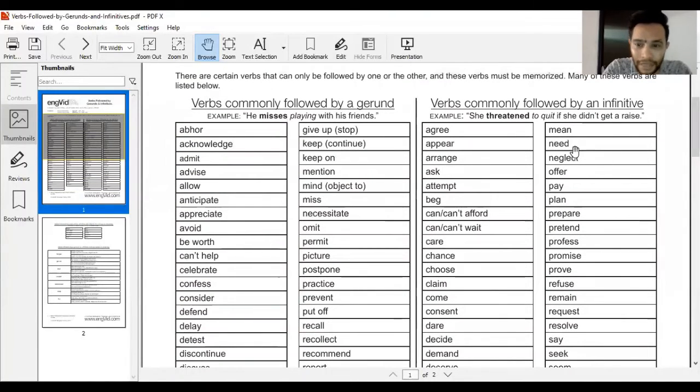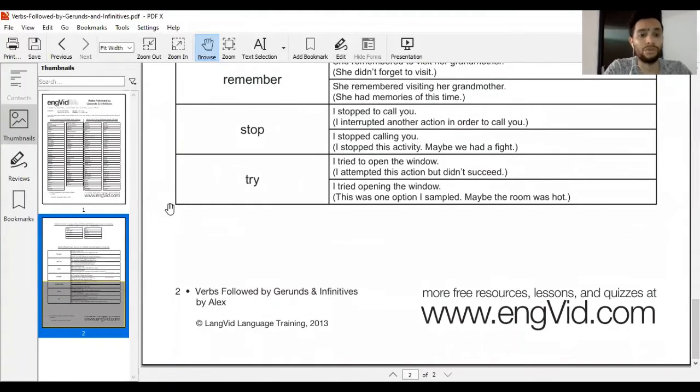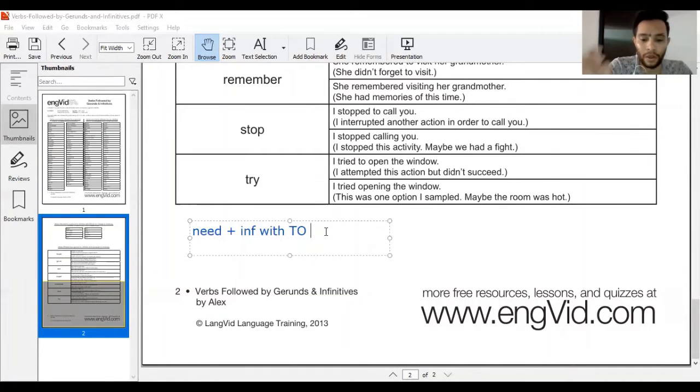need. In the case of need, we have an exception, or a rule. Let me explain it to you, because we can also use it with the gerund form. The rule says that you use need with the infinitive with to. But what happens with need? You use need with the infinitive with to when you use a normal sentence, I mean, the active voice, an active sentence. So let's go here, active.